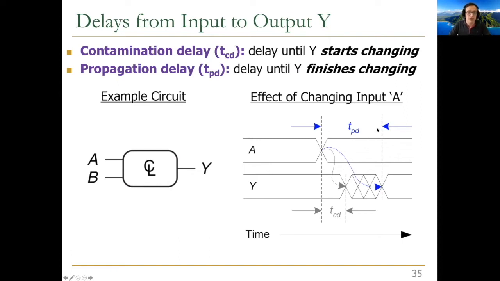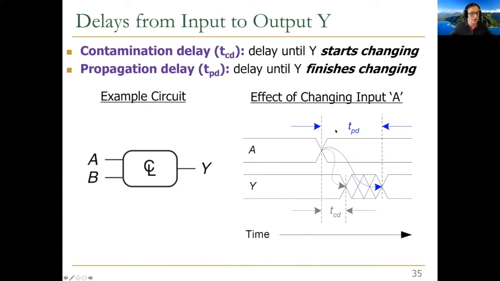Okay, let's take a look at the propagation delay. After A starts changing, Y becomes stable after some point. So that's the longest possible delay needed for Y to become stable at the end of this combinational logic. That's called the propagation delay. So these are important because this is the longest possible delay, and contamination delay is the shortest possible delay in the circuit. So you may wonder, why do I care about the shortest possible delay? It will become clear later on. Don't worry about it now. But clearly, the longest possible delay you care about, right?